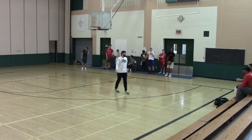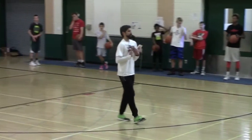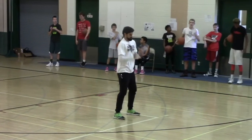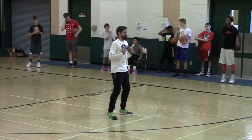I do it with my JV guys. So they practice taking charges. And the focus on that is getting the center of my chest to their shoulder. Because even if we're moving our feet, if I have the center of my chest in the middle of him, that means I beat him to the spot and I have a right to that spot.